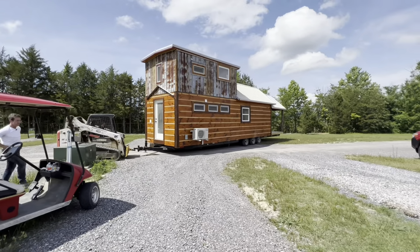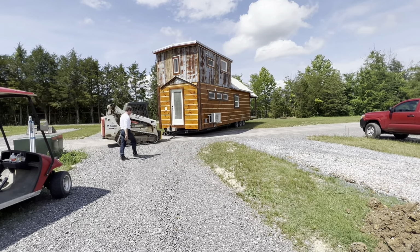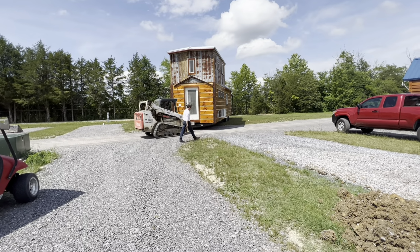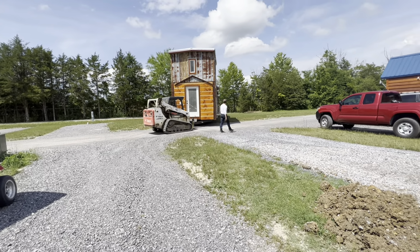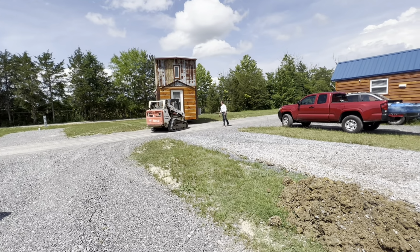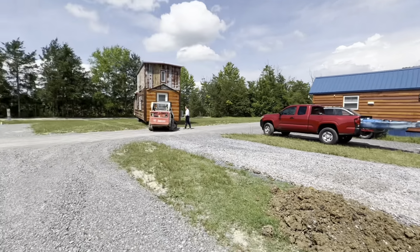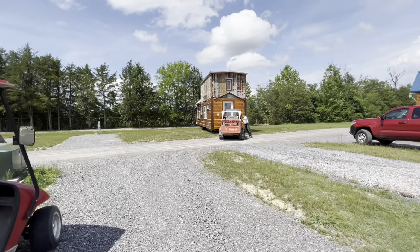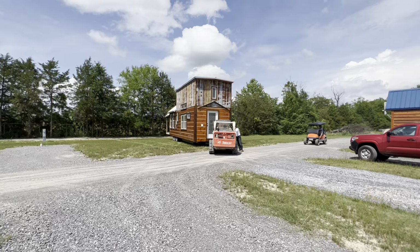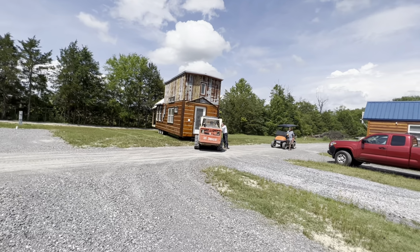This is the first one that I can remember that we've done the mini split on the side, the outside unit. That's the first time I've seen that, I believe. Randy's going to guide him in. Cameron's on the Bobcat. Here comes Rodriguez. Well, that thing's going to go right up against that panel box, so you may have to come on one side or the other of it, you know?